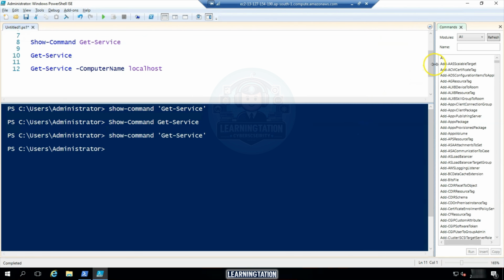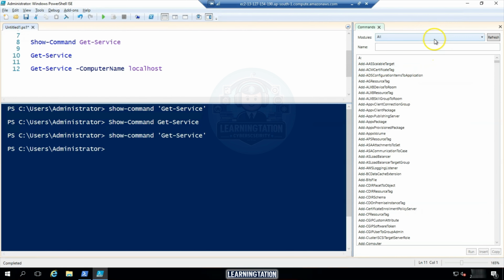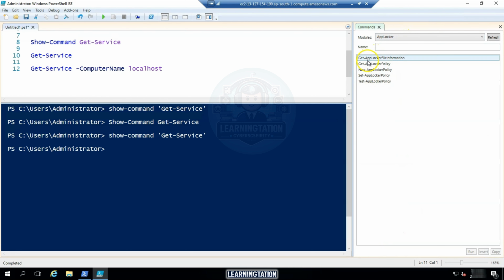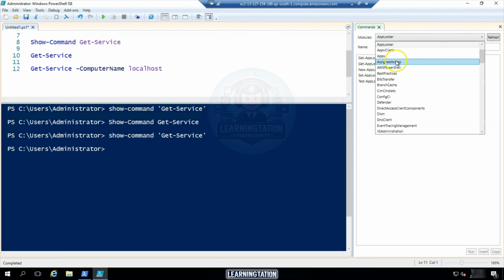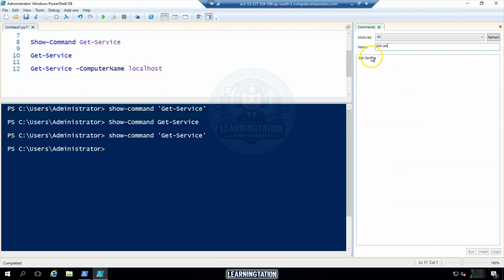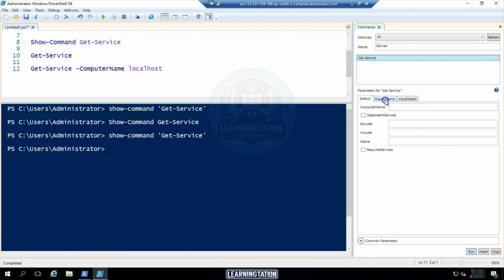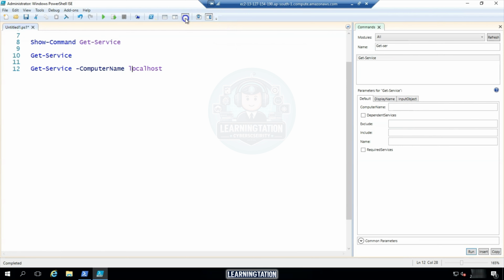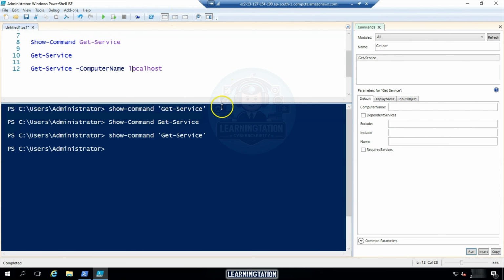On the right side, we are able to see this list of modules and their commands. You can think of a module as a function library which has a set of functions defined inside it. And below this module list, there is a list of functions defined in the selected module. When we select a command, it will also open up the GUI of the Show Command dialog box. You can adjust your view as per your comfort using these buttons. I'm quite comfortable with this default view and don't want to change it.